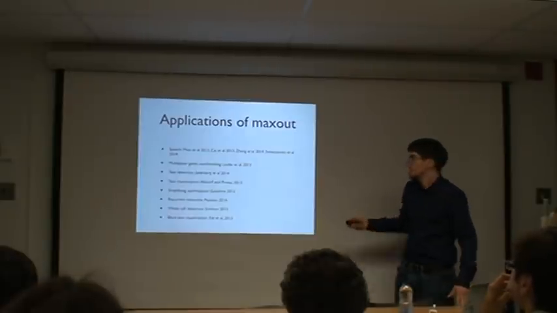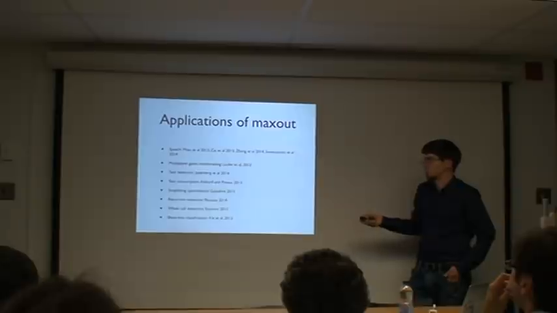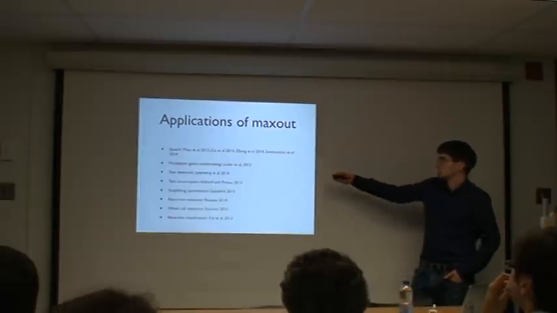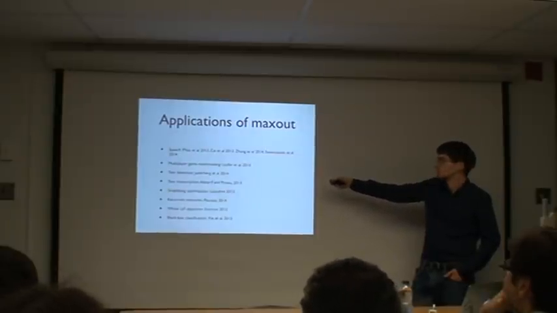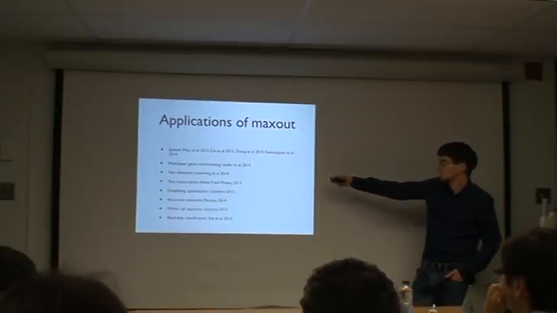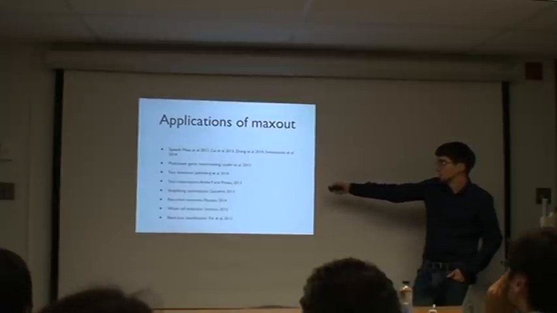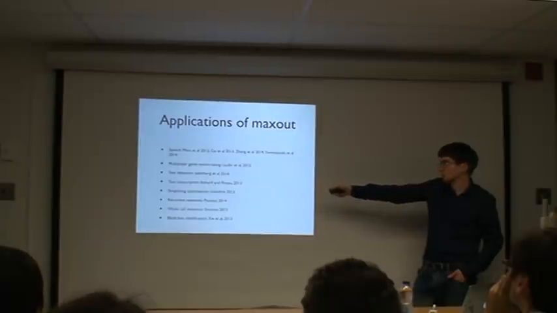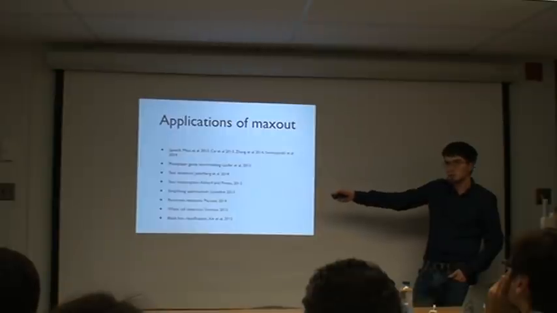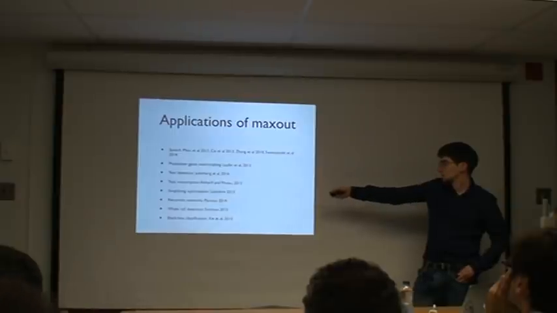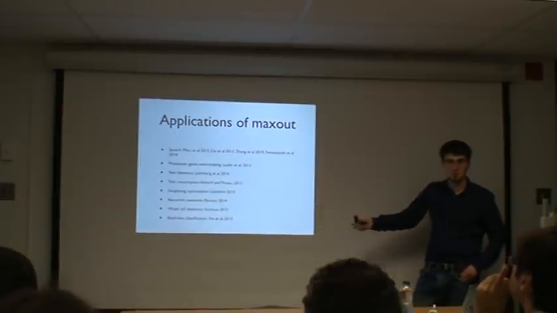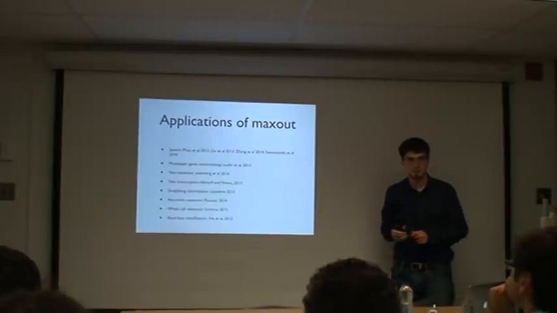MaxOut has been applied to several different problems since we first published it. It's been especially popular in the speech community, which is surprising because we used it exclusively for vision, but there have been at least 4 speech papers that I'm aware of using MaxOut. One of Yoshua's students also used it to do matchmaking for multiplayer games. It's been used by Andrew Zisserman's lab for text detection, which means just finding where text is in a photograph. It's been used at McGill for text transcription, which means actually reading the letters out of the text after you've seen it.